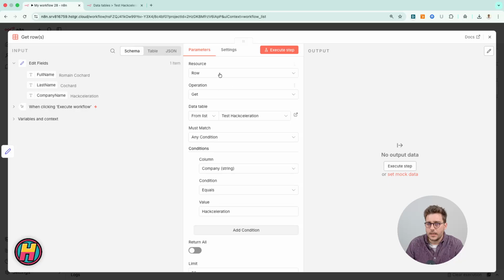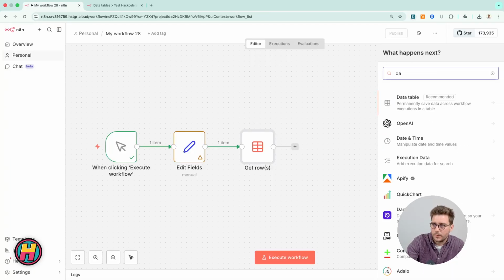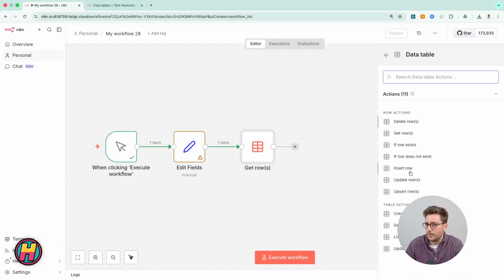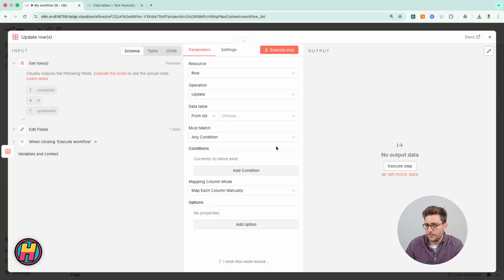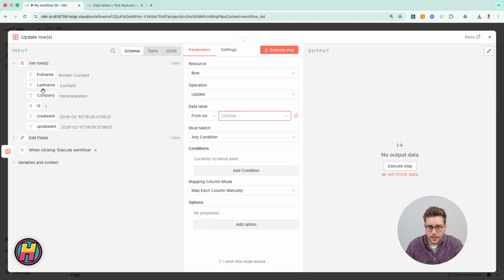And when I have that, I want to update, so update data table, update row. Here I cannot put directly, I can actually put the ID here, but we are just going to launch these two nodes to check the output of this one. So if I launch it, I see that I get an output here, and I can now know which row I can update.